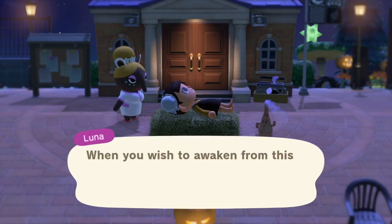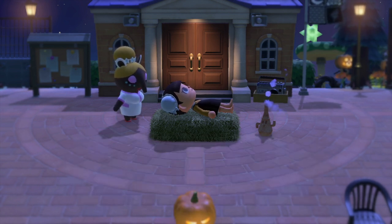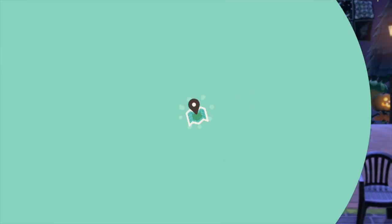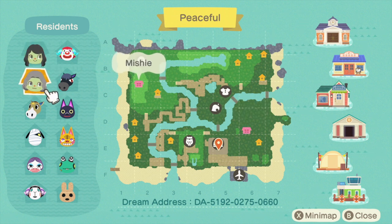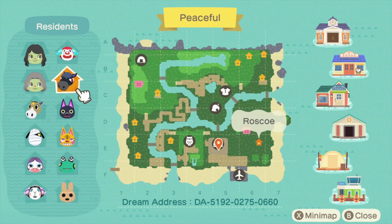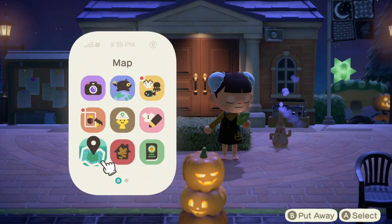I am kind of loving this already. Look at those pumpkins, the bubbles, the stars - so magical in the background. First things first, let's have a quick look at the map. We've got some spooky villagers, I'm loving this. I'm loving the green skin. So we have Willow and Mishi - cute names and some super cute villagers. The map looks good, map looks interesting, let's just get started.